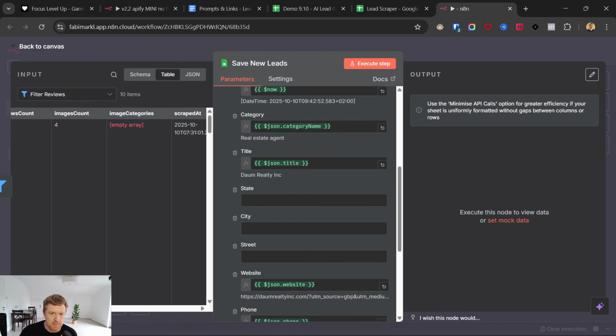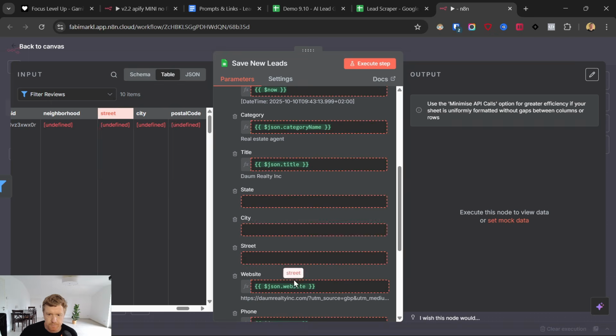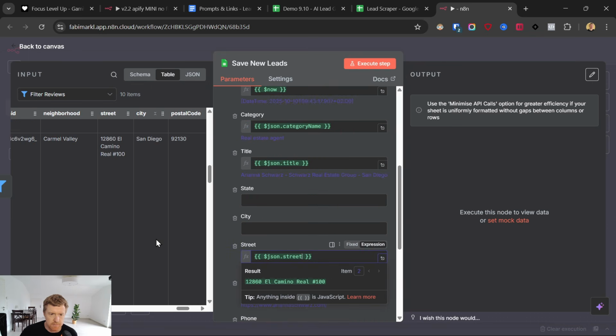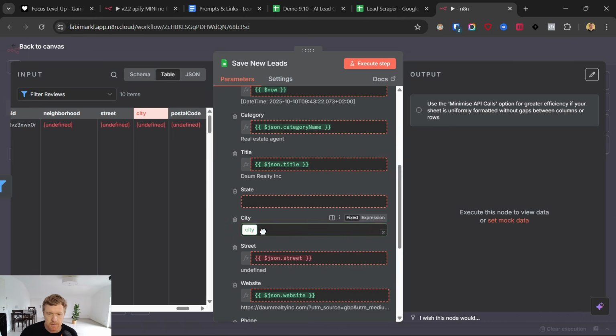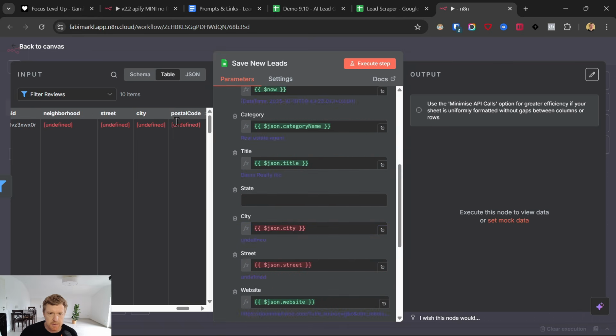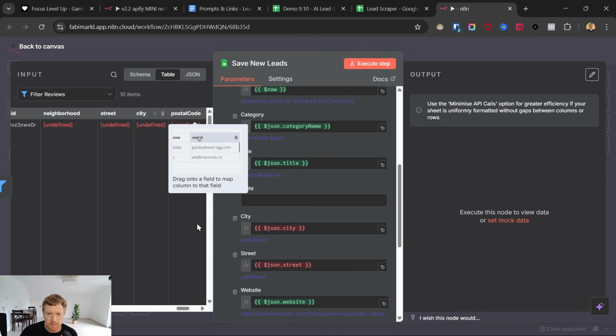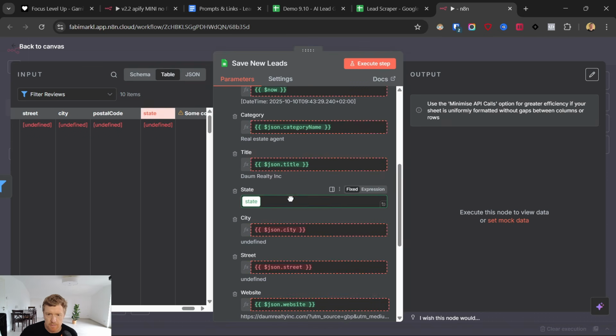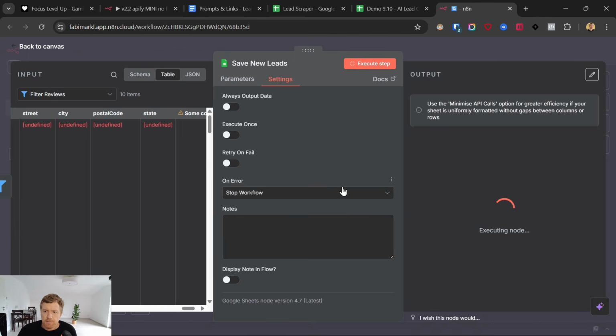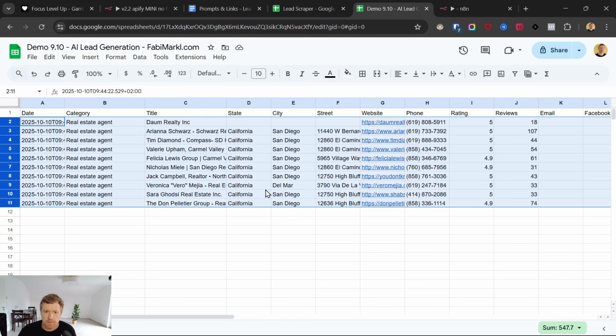But we need this. I want to have the address. Okay, here we don't have an address for some of these, but it doesn't matter. Most of them have addresses, as you see. It's just the first one. We'll still add it here. And the state. Click execute step, and then it should save all those new leads here.